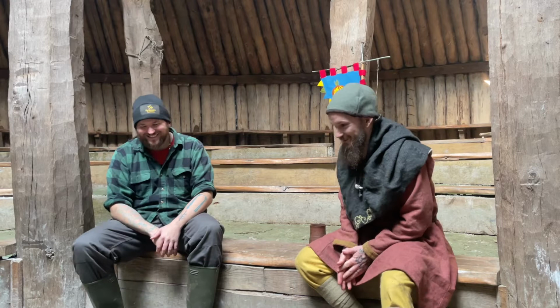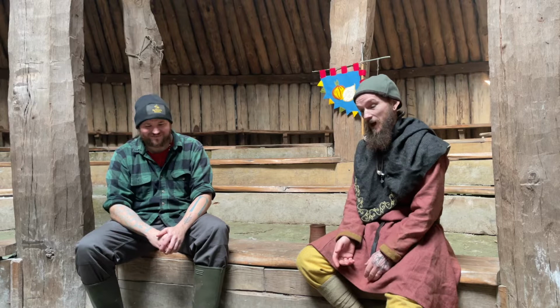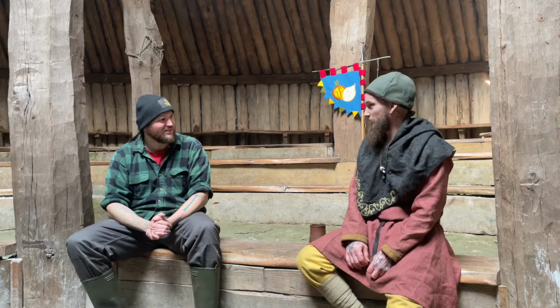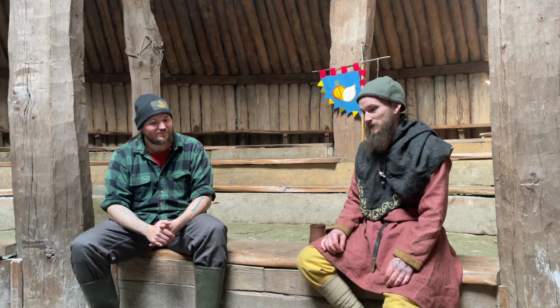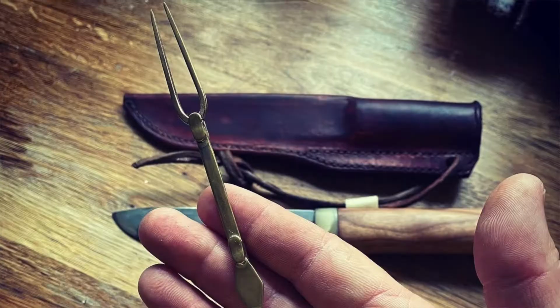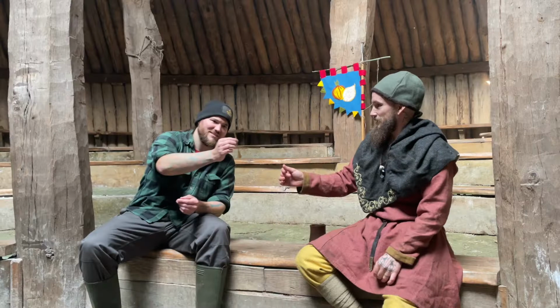Okay. So we're going to tuck into some food, and we're going to show you a particular find that I asked Tom to make for me. Probably a couple of years back now. I think it's maybe three. So I've had a chance to actually use it at some shows and events and demonstrate it to people. So I've got my own opinions about it, but we've got here this Anglo Saxon fork, which I will demonstrate for you there. Yeah, this little fork here.